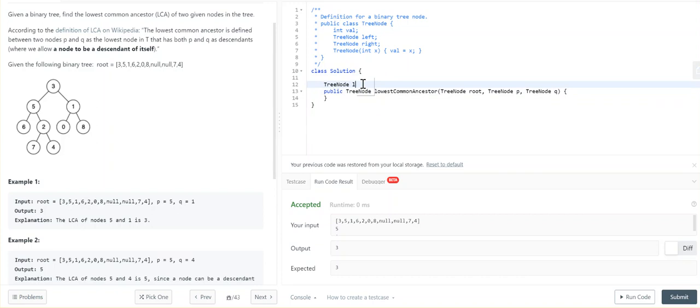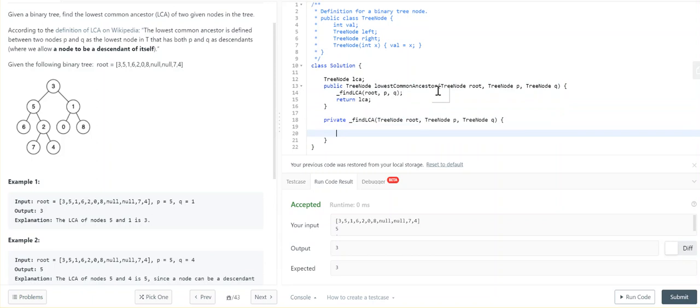Okay, so I'm just going to name it as LCA. Since we are calling a recursive function, let this be a private function. I'm just going to say root, and I'm basically passing the same thing, and within this we'll try to find the LCA. This is a private method, as I said. So find LCA. Here it is TreeNode root, and then basically I can copy the same thing for this function.